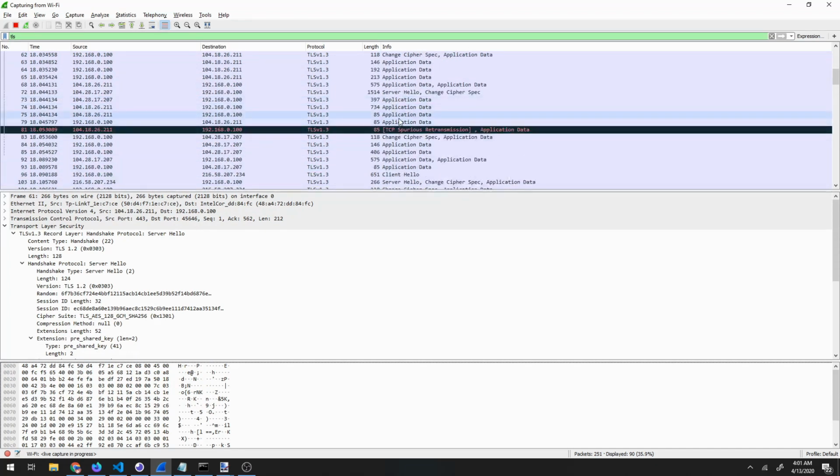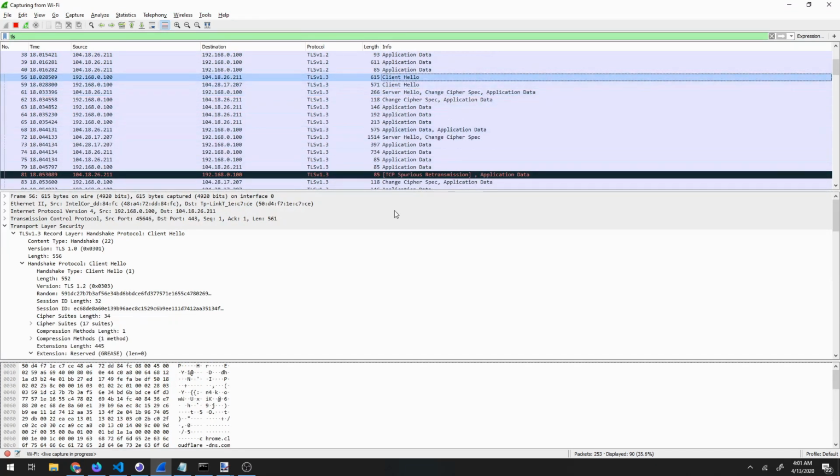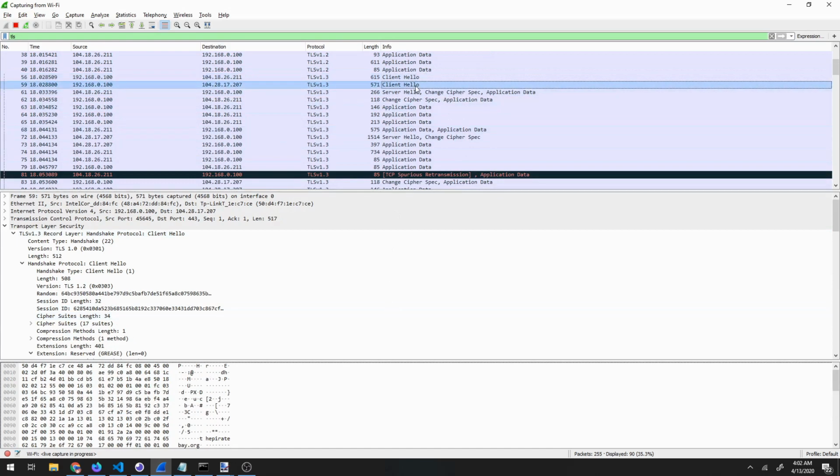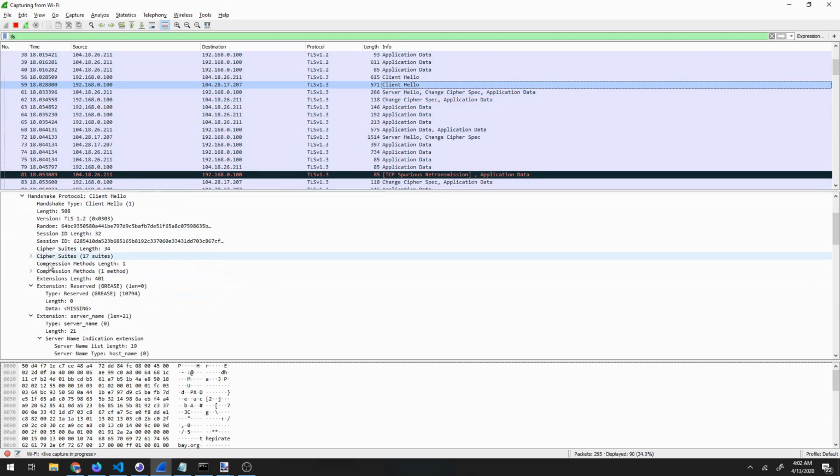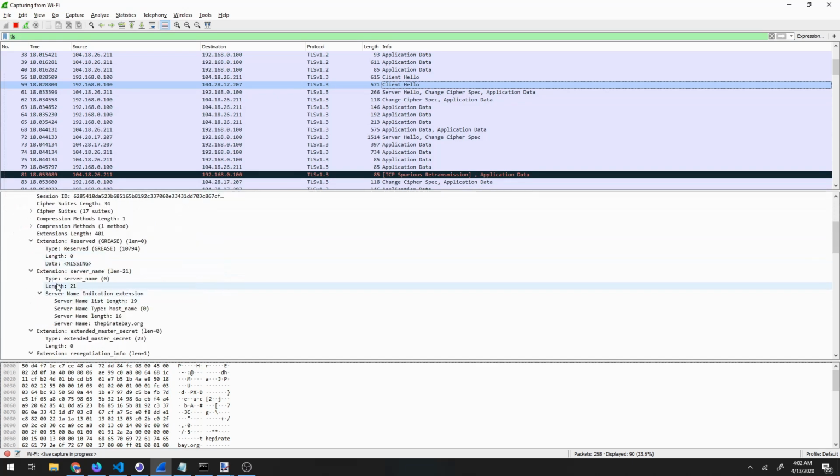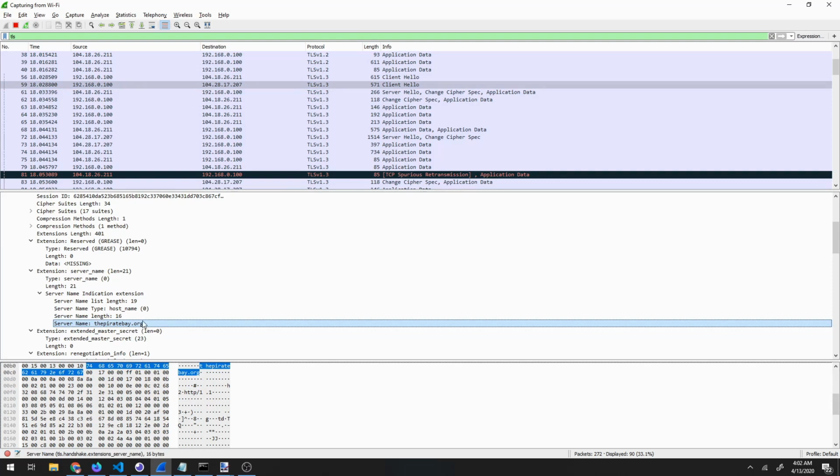So in the client hello, let me see if I can find it here. Client hello, there's a lot of information, some random numbers, session ID for security and stuff. But the biggest problem is there's an extension, the server name, and that has the name of the website we tried to visit, piratebay.org, and this is in plain text.